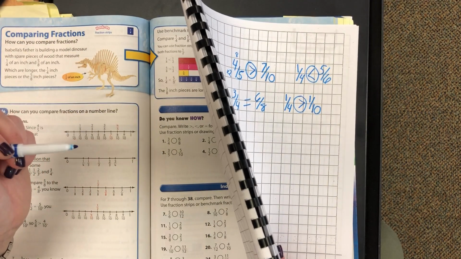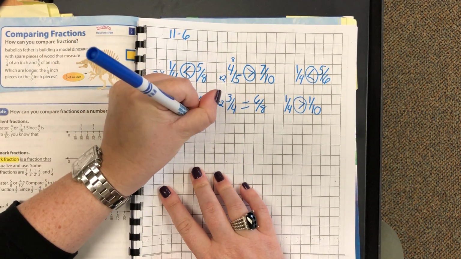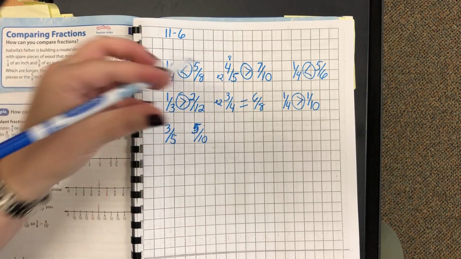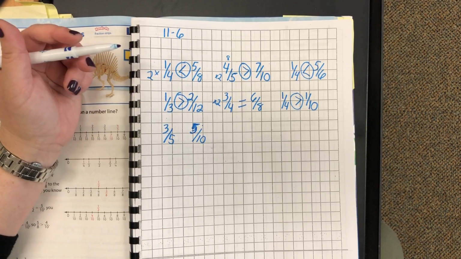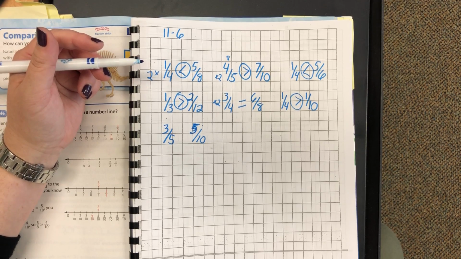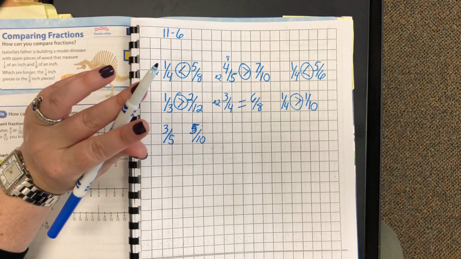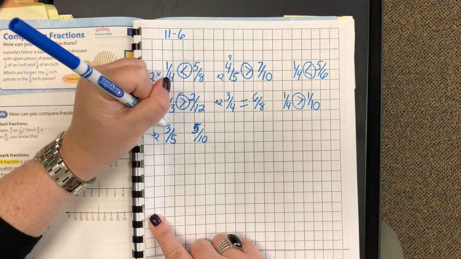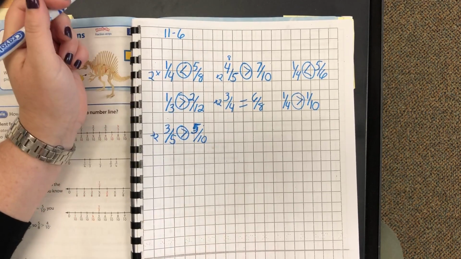3/5 versus 5/10. Okay, now I know 5/10 is a half, right? 3/5, that's kind of hard to do halves with an odd number because really half of 5 is 2.5. So technically this is a little bit more than a half. But just to be sure, I can do times 2 and make this become a 10 and this become a 6. So 6/10 would be greater than 5/10.